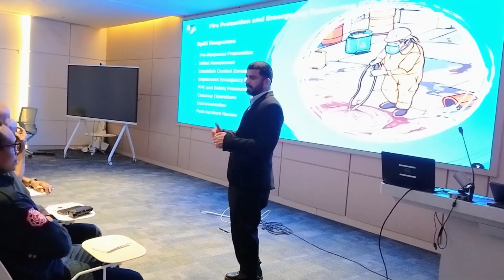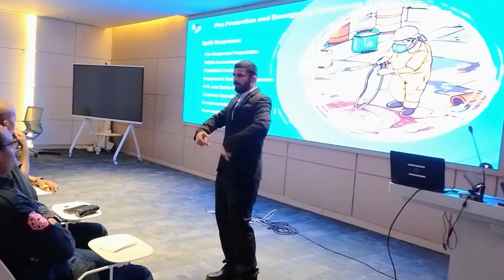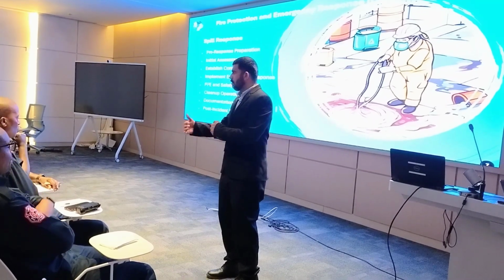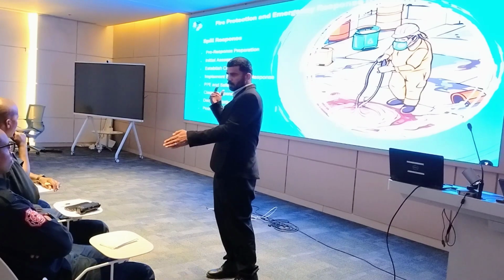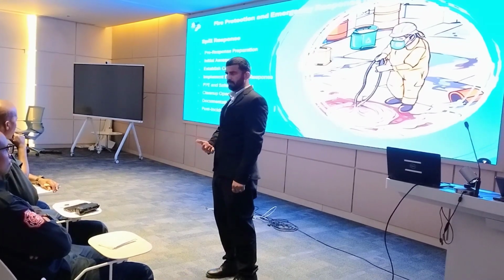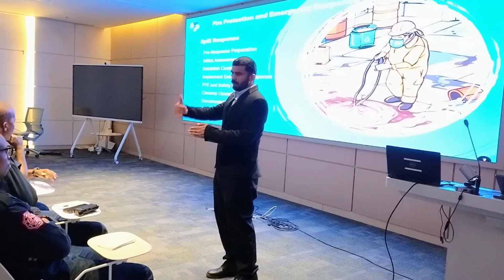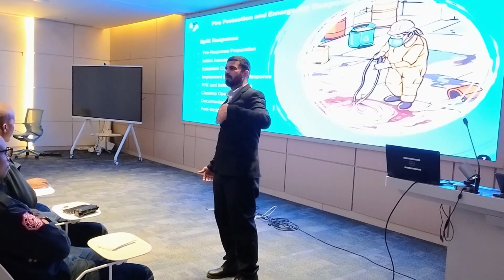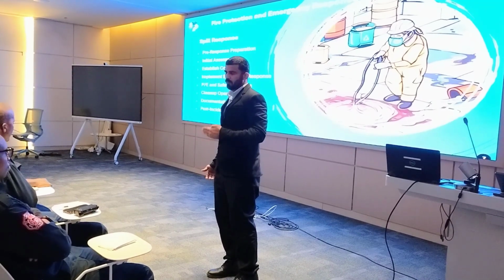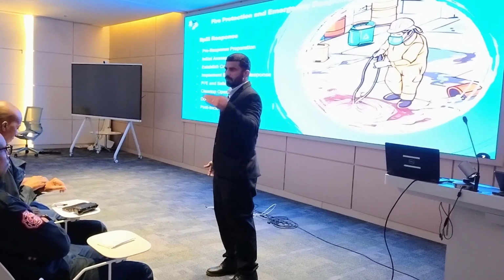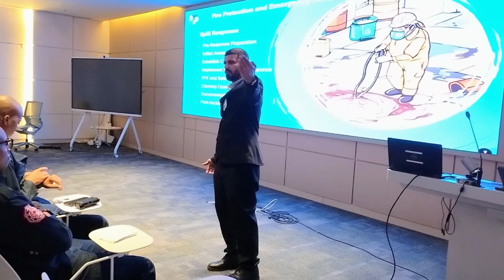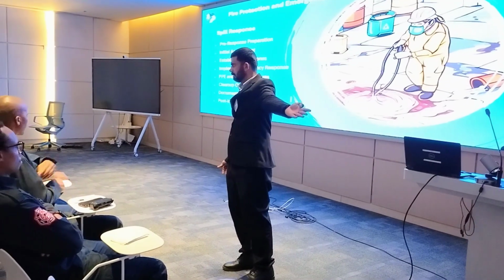Establish a control zone. In the control zone, we have to divide our areas into cold zone, warm zone, and hot zone, as we have also zoned our hospital into different zones. When this happens, it means it's a hot zone, and everyone should be evacuated from that area. In the warm zone, the emergency team and incident command post are there. In the cold zone, the evacuated persons are there, at the assembly area.